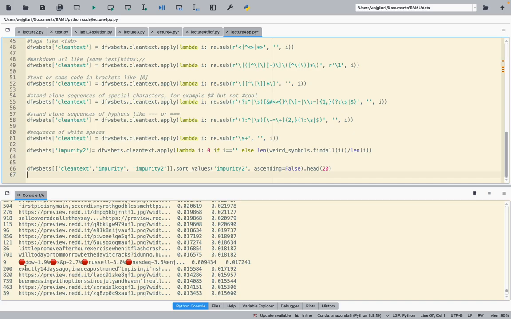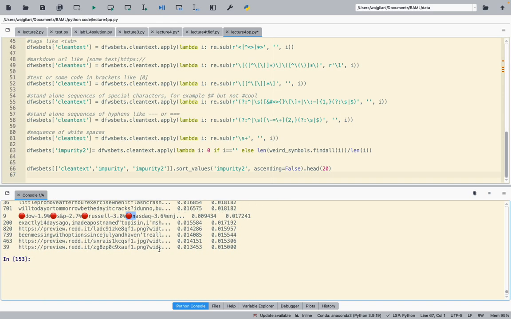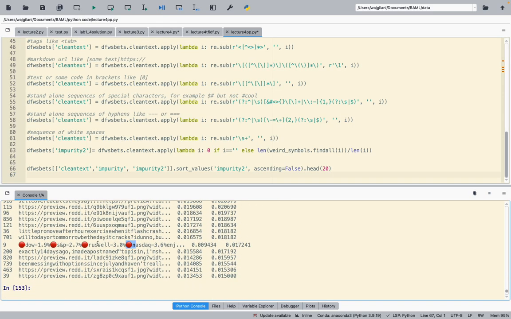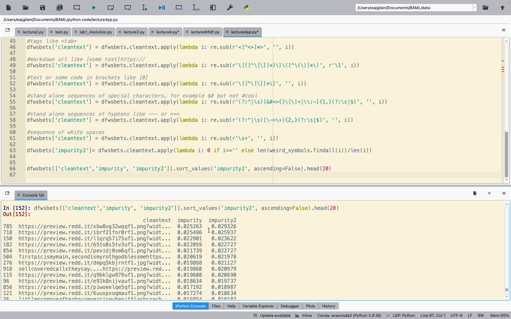Oh boy, look at this, guys. Look at these images right here. We got images in here I have to deal with. All right, let's see if my current tool set allows me to remove this. You'll notice I have a lot of URLs here. All right, impurity 2. In this case, my impurity got worse.